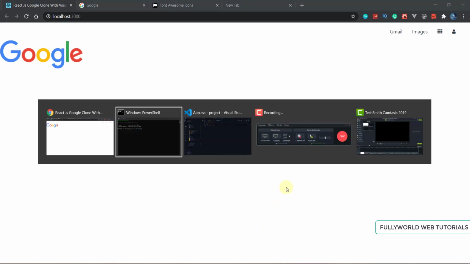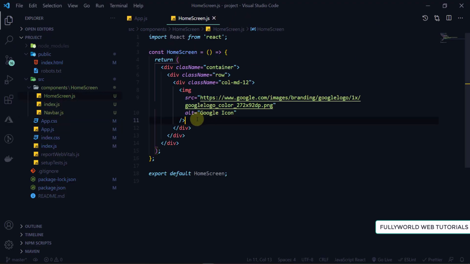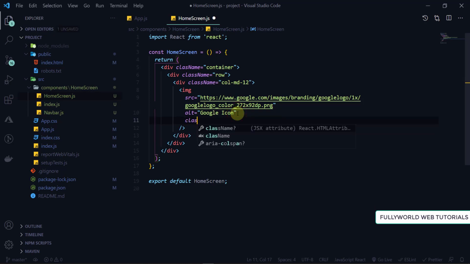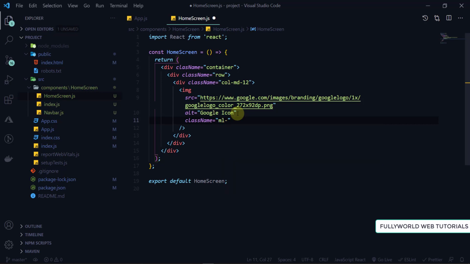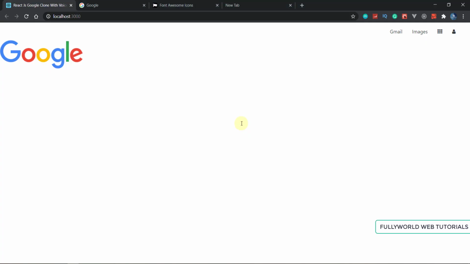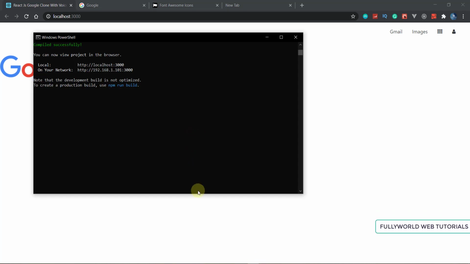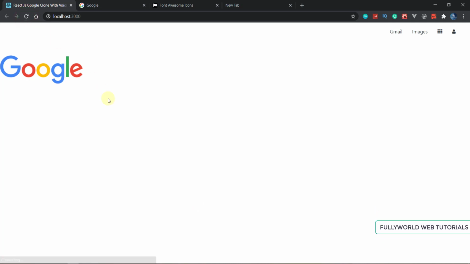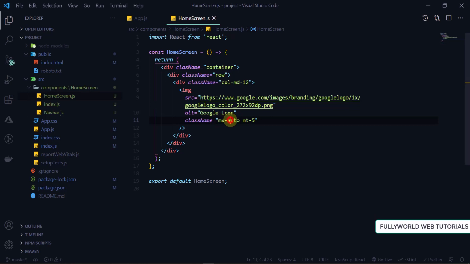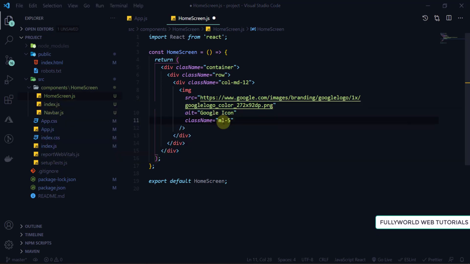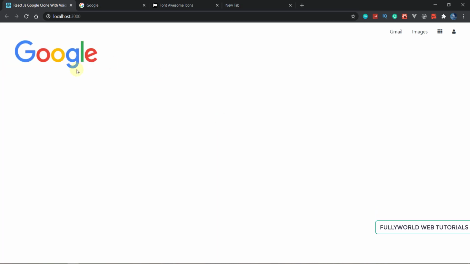I'm going to close this, and let's first of all add this icon to its position, and this position will be, first of all, MX will be auto here, MX auto, and after that margin top I want to be 5 here. So let's first of all watch how it is looking here. For the compilation it is taking time. I don't know, MX auto is not working. Yeah, ML5 is working, but MX auto should work. I don't know why it is not working.